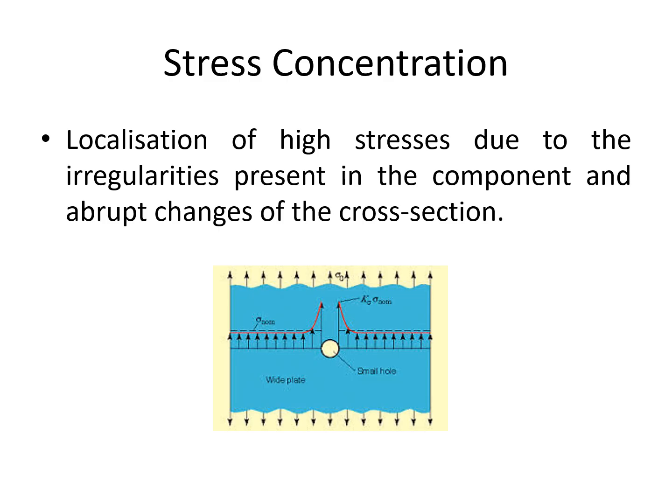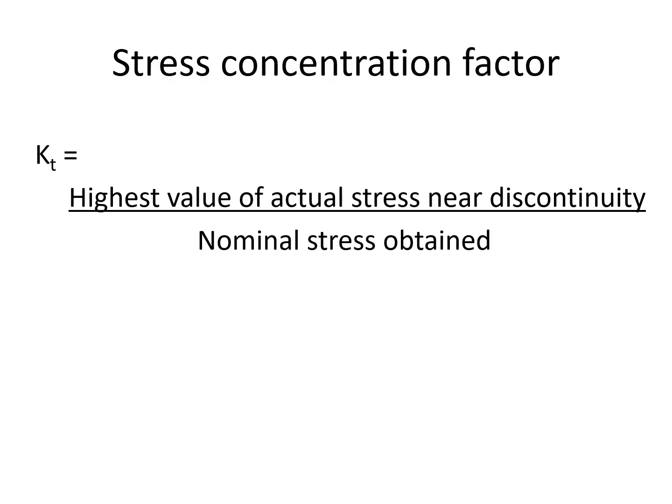Localization of high stresses due to the irregularities present in the component and abrupt changes of the cross section is called stress concentration. You can see here, because of this hole, stress is locally increased here. This is called stress concentration. Stress concentration factor is defined as the ratio between the highest value of actual stress near the discontinuity divided by the nominal stress obtained.